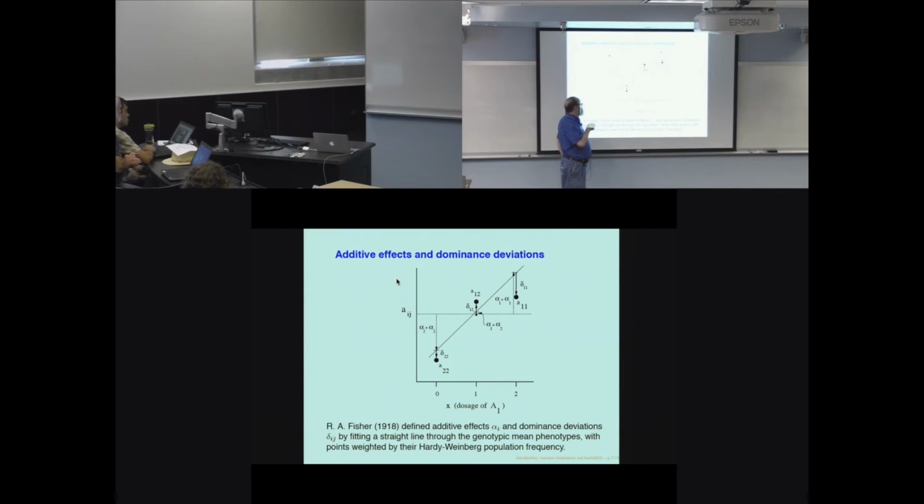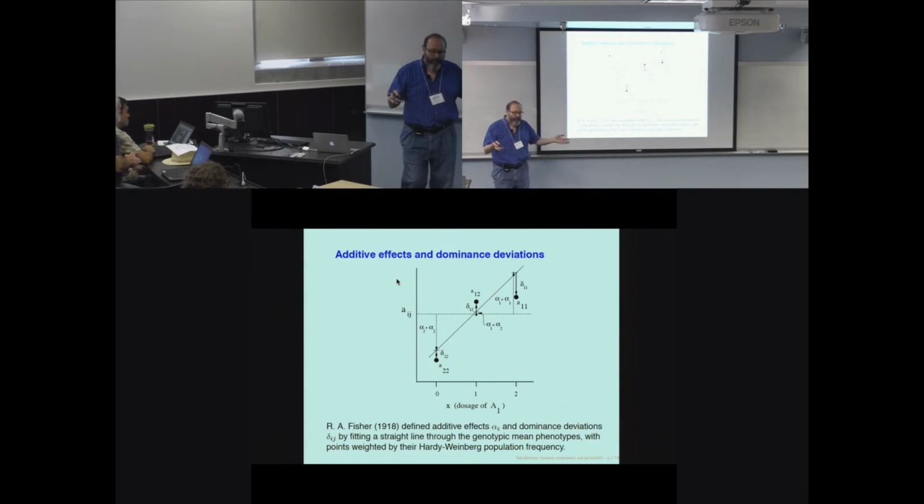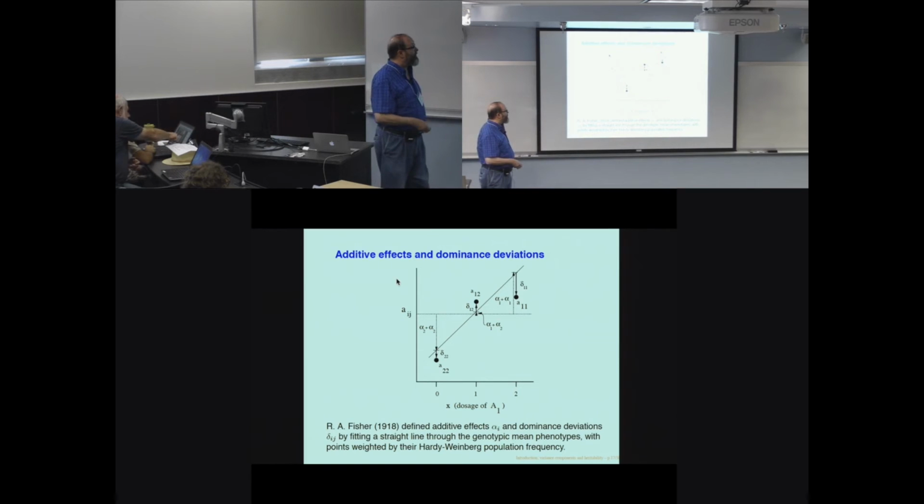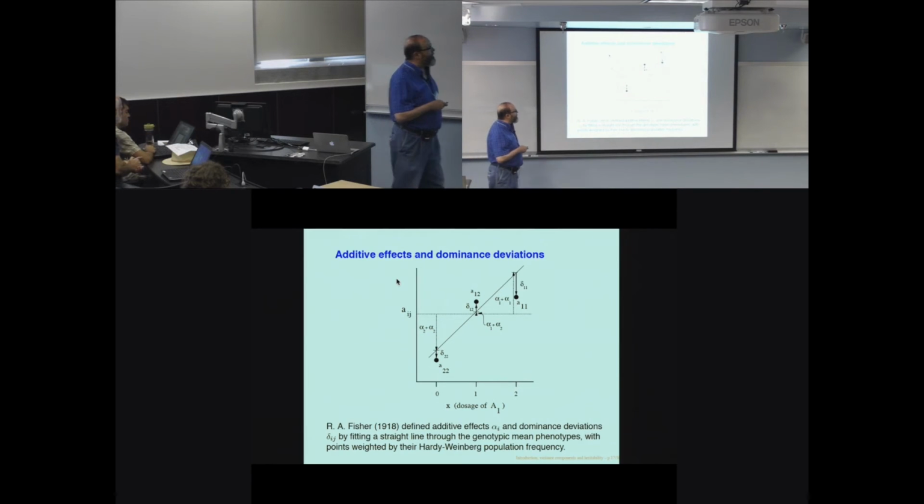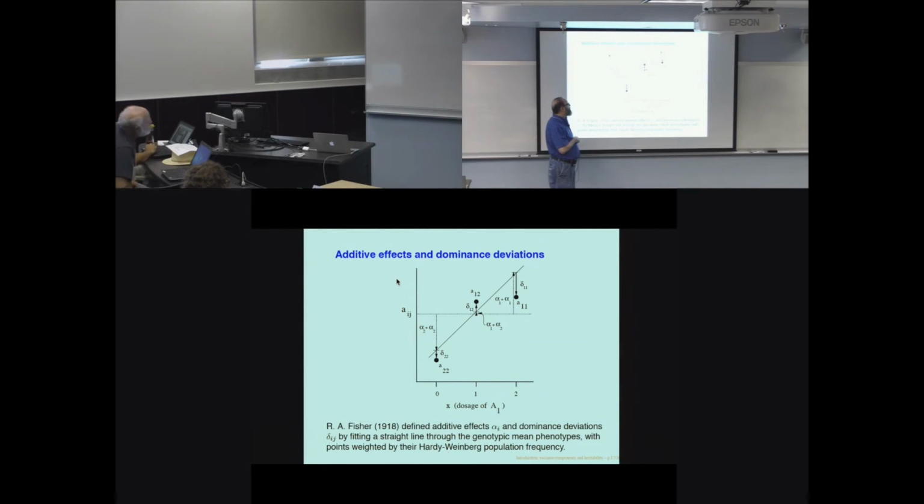If the A1 and A2 alleles are segregating in a natural population, or in your natural or artificial population, in Hardy-Weinberg proportions, you'll have frequencies of these three dots of p squared, 2pq, and q squared. You do a regression, a weighted least squares regression, so that what you're minimizing is the square of this departure from the line times the frequency of that genotype, similarly at the other two.